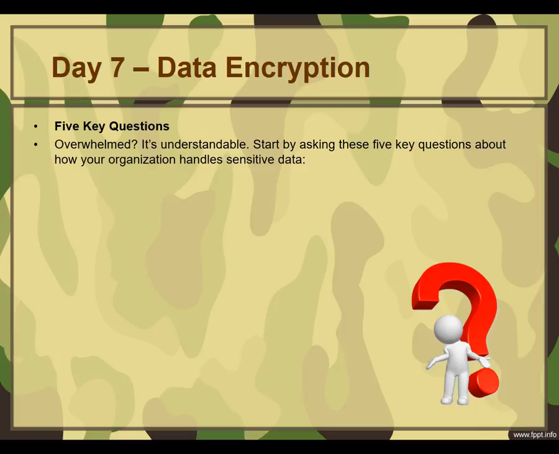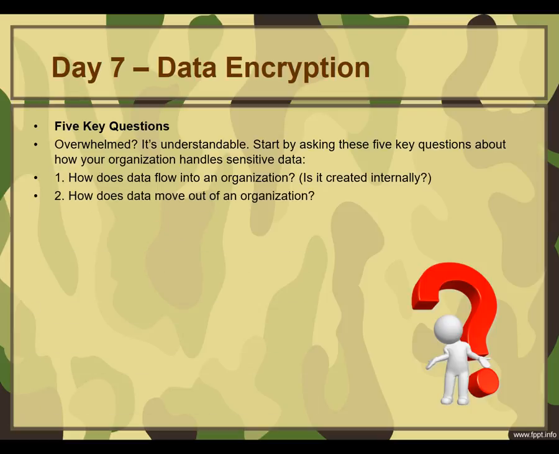Overwhelmed? That's understandable. Start by asking yourself and your key stakeholders these 5 questions. How does data flow into your organization? Is it all created internally? How does it move out of your organization? Is it emailed out? Is it carried on thumb drives? Is it sent out through VPNs or maybe FTP servers? You've got to ask all those questions so you totally understand how data moves.